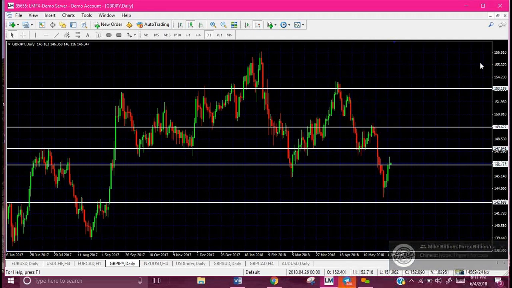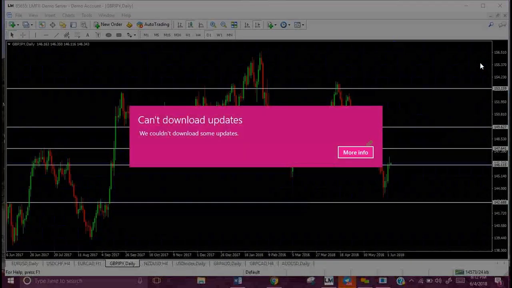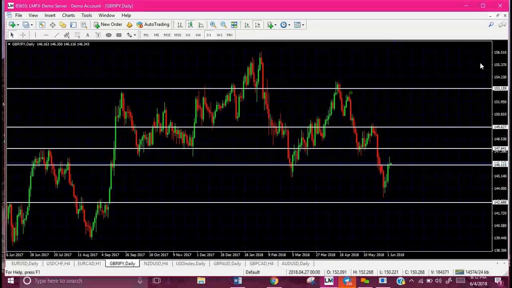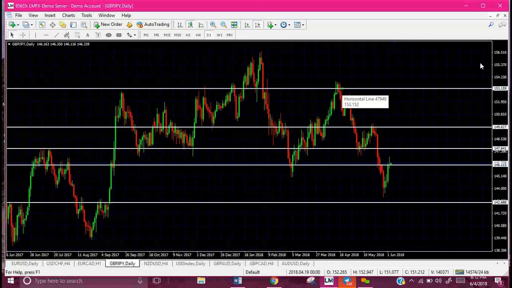Let me say it again. This high being higher than this high makes it a higher high. Price continued down and made a lower low, this low then this low. And it's the same thing in a buy, where you have higher highs and higher lows. So let's say it again: what constitutes a sale is making lower highs and lower lows.